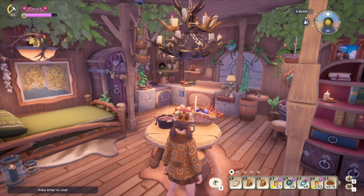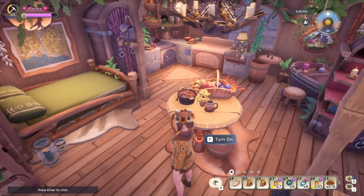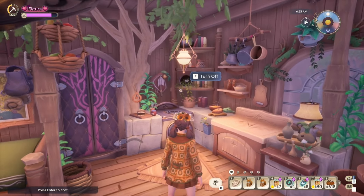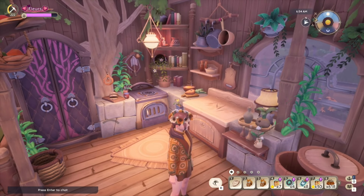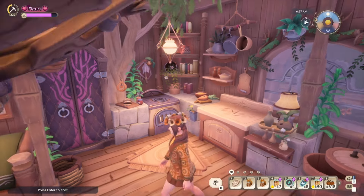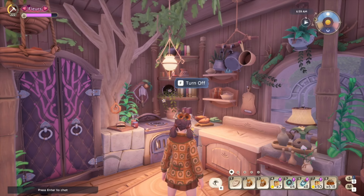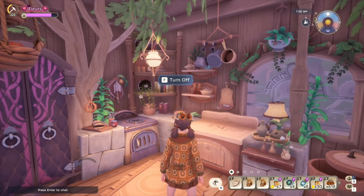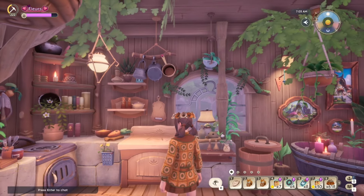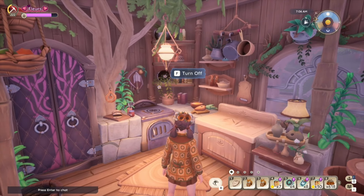First up we're going to start with a lovely cute small kitchen. This one is by Leeloo and it's on a very witchy plot. We have a nice little dining room table in the center and then that leads you into the whole kitchen area. There's a nice mix between the building blocks and the kitchen prep station and stove, and I love the shelves going on here. The addition of the log shelf in the back is such a cute idea and then we have lots of different knickknacks all around — shelves with different items, lots of pots, and things hanging down from the ceiling to give it that overgrown witchy vibe.